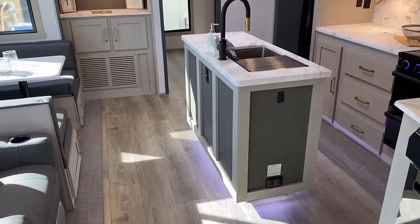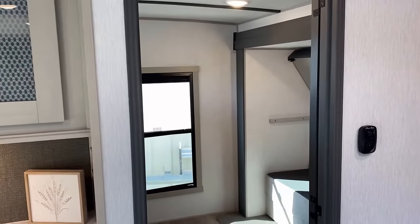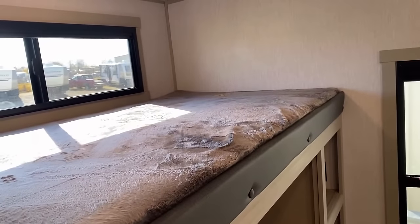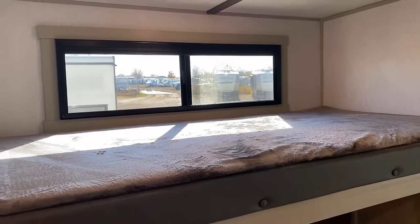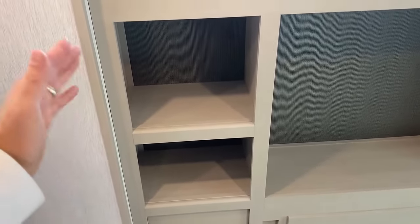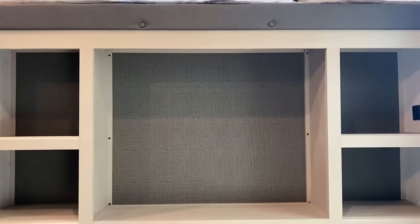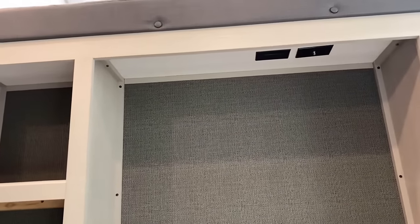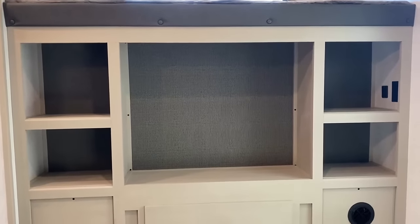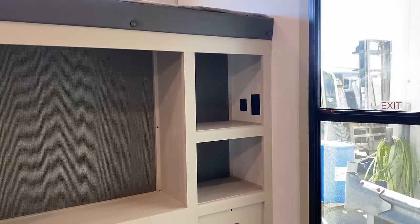This is also very functional and friendly for four-legged furry friends — Heritage Glenn is very good about not putting floor vents in whenever they have the opportunity to avoid them. I love that big window back here — the light and airflow are awesome — and anything that opens for airflow does have a screen. There are also little details like a grab handle to get you up, and the shelves are actually reinforced so kids can clamber themselves right up them. If you want to offer entertainment in the bunk room, TV hookups are available there.